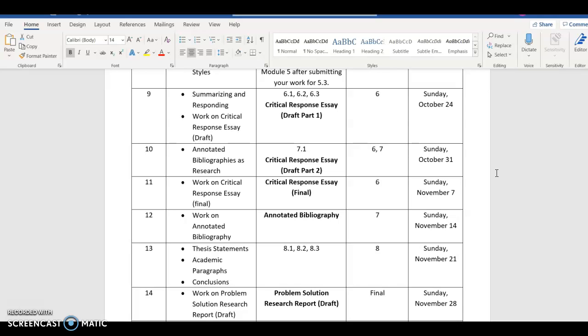So what you're going to be doing is taking those 2 parts, draft part 1 and draft part 2, and combining them into a final critical response essay. I will be giving you feedback tomorrow and Tuesday on what you submit tonight, and you'll use that feedback to then submit the final version of your paper. The idea here was to separate this into 3 parts. When you have more time to write and more chances to get extra feedback, it helps you create a better product at the end. So I'm eager to see all the final versions of your essays.